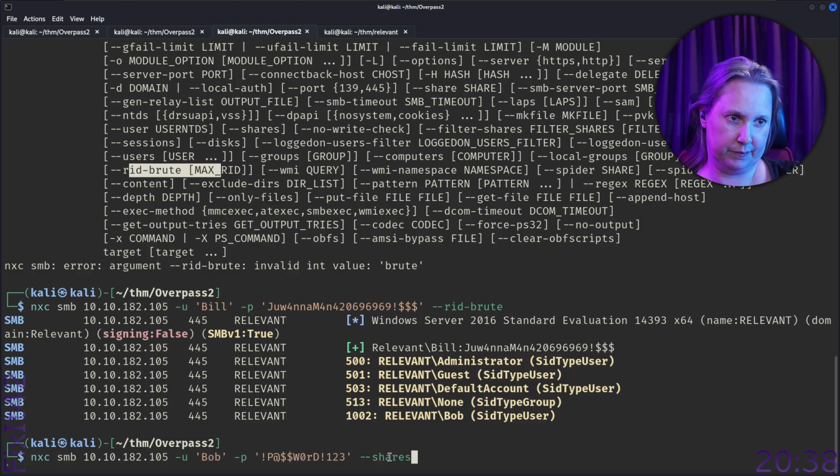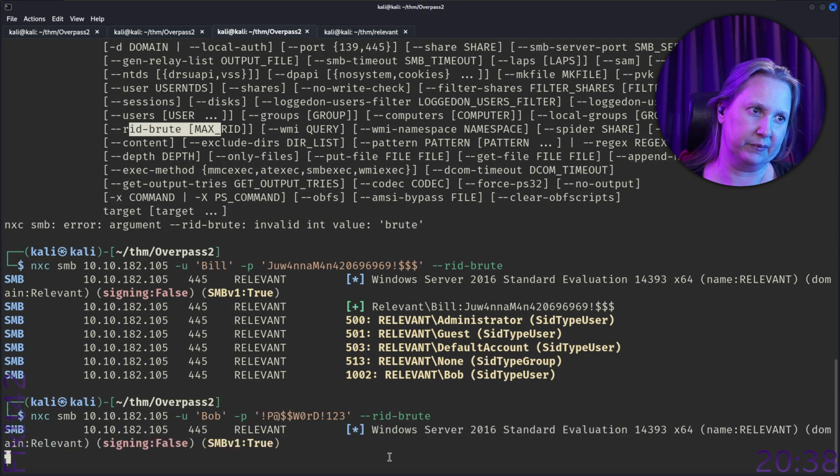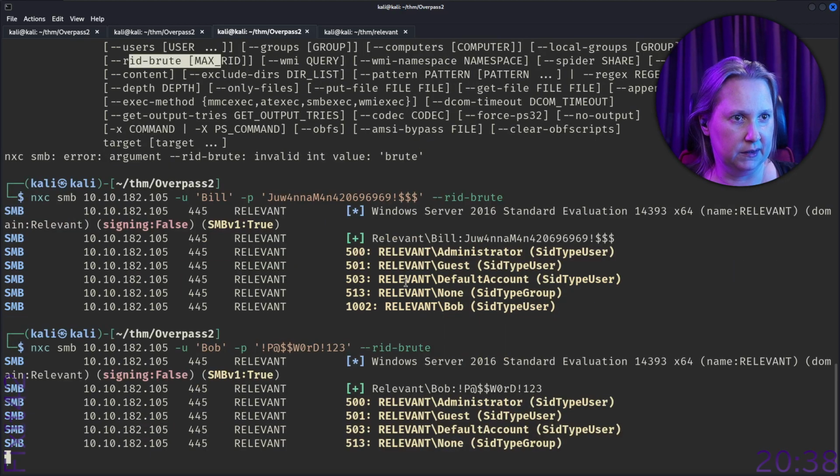Bob. And we do ID group. As you can see, I'm playing with it and testing. Now we will get the same information, but we will also have, I'm assuming, a number there.